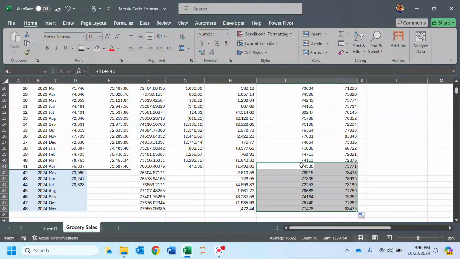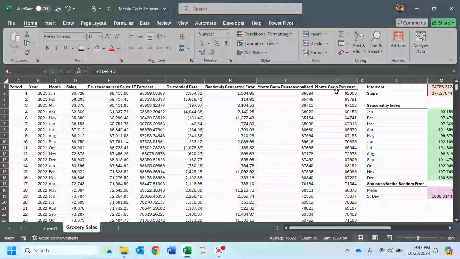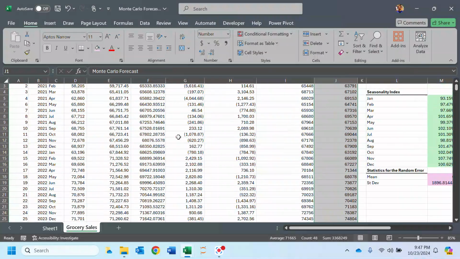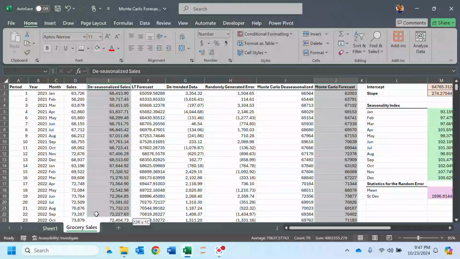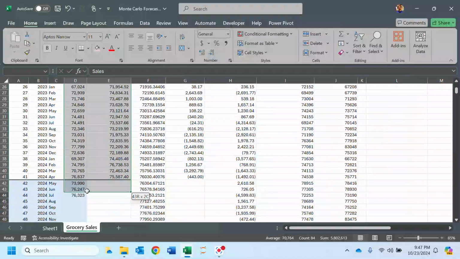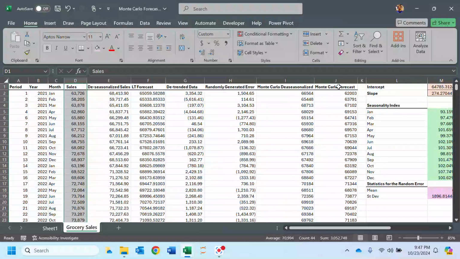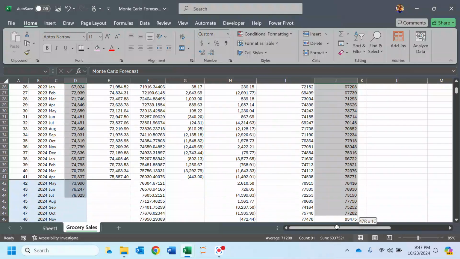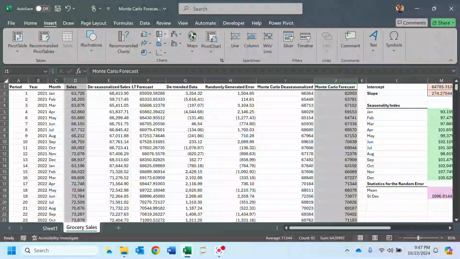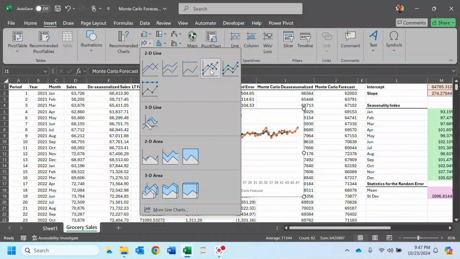And we have these ones that are going to depend on that as well. Now let's take a look at the Monte Carlo forecast, just one more time, and also sales versus Monte Carlo forecast. Okay, and I'll insert my lines here.